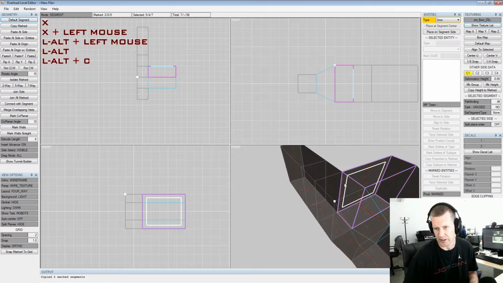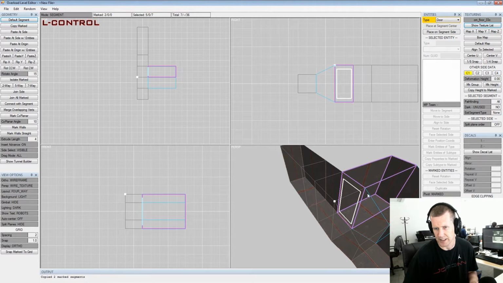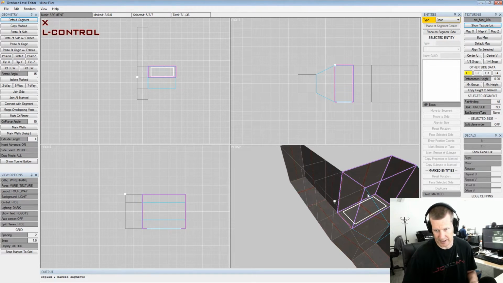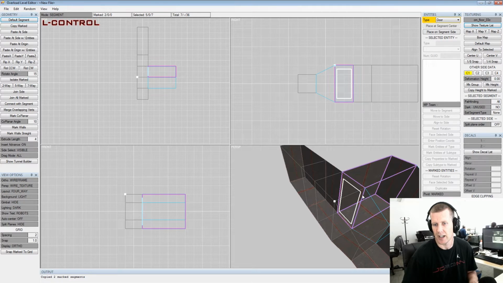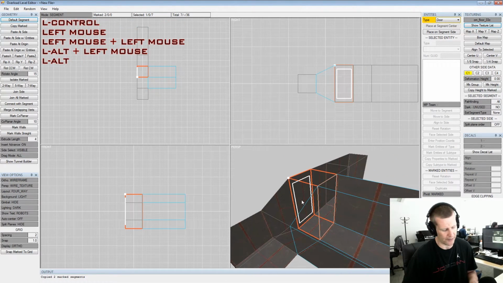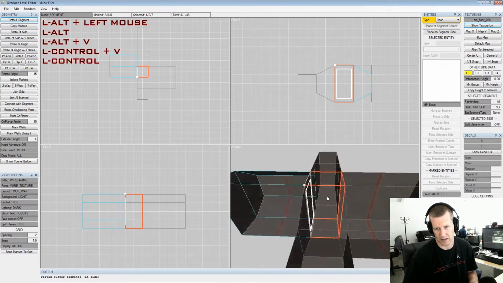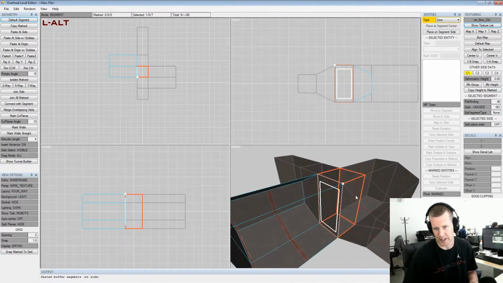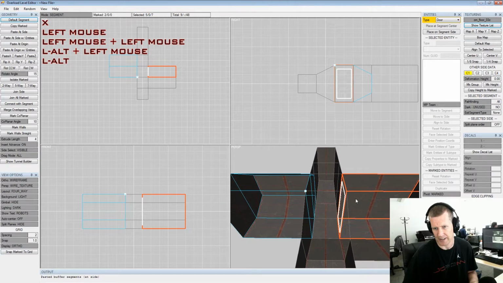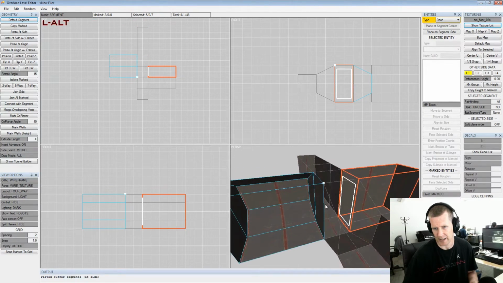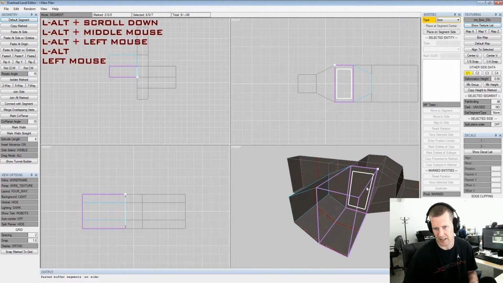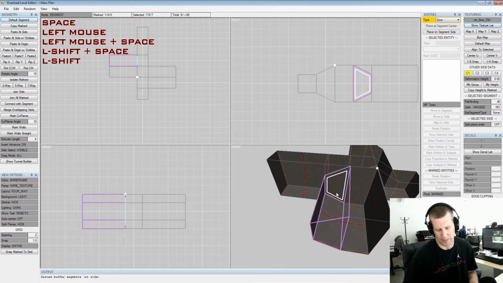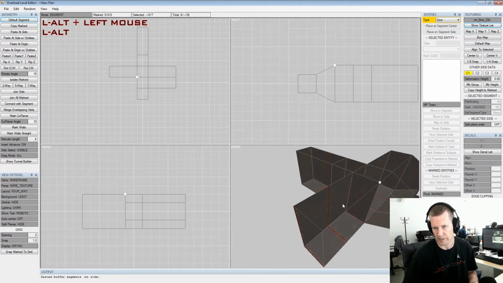Now one thing I want to show you is if I select that face, I'm using X again to cycle through the faces, or the sides of a segment. Sides and faces are basically the same thing. Now I copy it and then paste it. It's over there because the relative side with this one aligns it to the side that I'm pasting, and that happened. And maybe that's what you want, or maybe not.